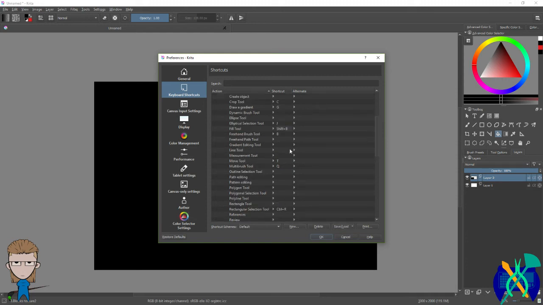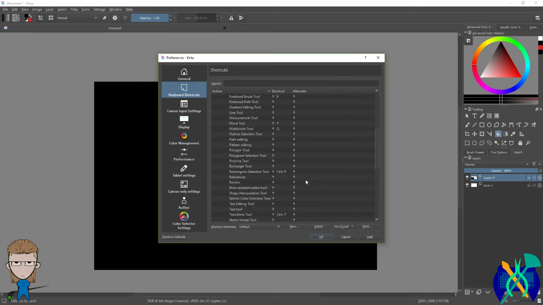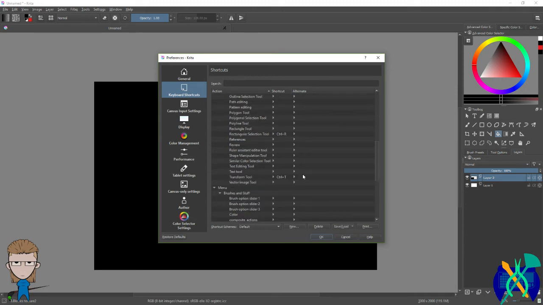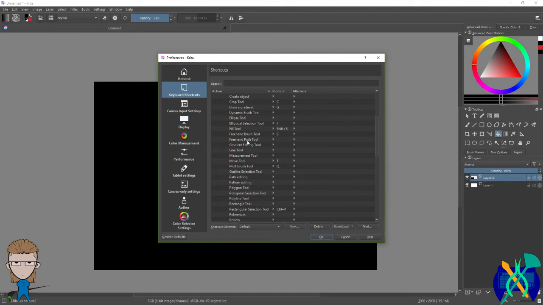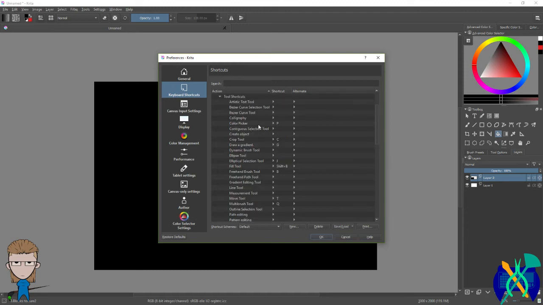I don't even know what the... Oh, yeah. Okay. Vector mode. No. Draw a gradient? Color picker? I think that's the only thing I can shortcut.